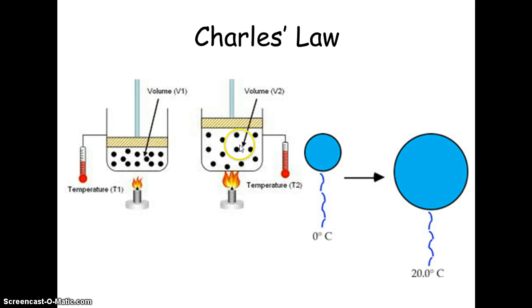The reason for this is Charles' law. What this says is that as temperature increases, volume is also going to increase. Think about the kinetic energy of the particles. As the temperature increases, the particles are going to move around a lot more. There's going to be more collisions with the sides of the container, which is going to increase the container. So as temperature increases, volume is also going to increase.